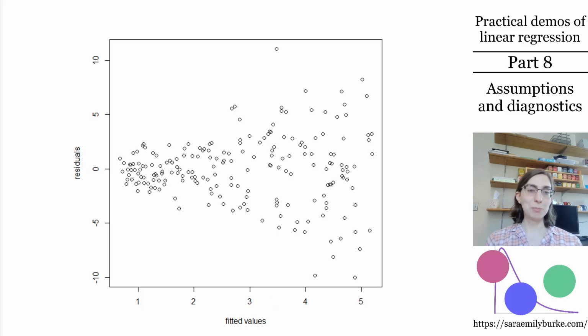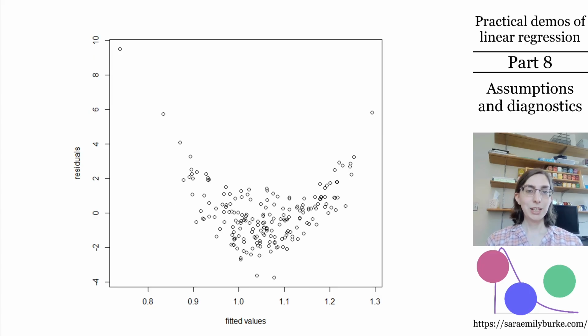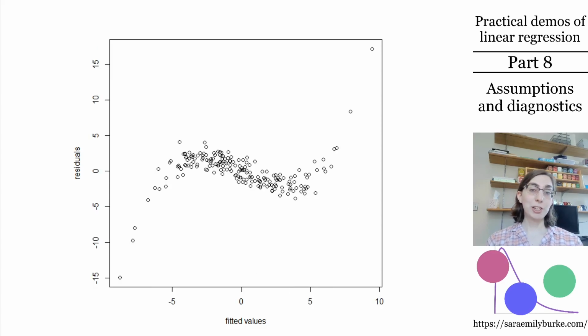Now here's one with a problem. Specifically, there's a clear sign of heteroscedasticity here. The variance in the residuals is small on the left and large on the right. Here is one with a clear nonlinearity problem. If the actual relationship between your variables is U-shaped, then the residuals from drawing a straight line through those variables will be U-shaped too, because the straight line cannot follow the U shape, so it will kind of have to be horizontal, and then the residuals will just trace the pattern of the U. So if we see residuals like this, we should think about changing our model to account for this nonlinear pattern. Here's a different kind of nonlinearity problem.